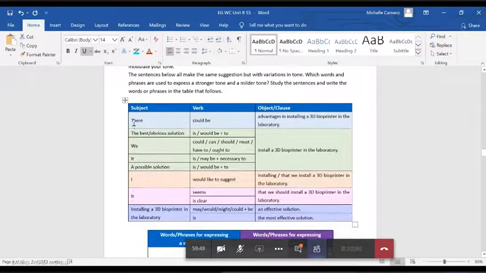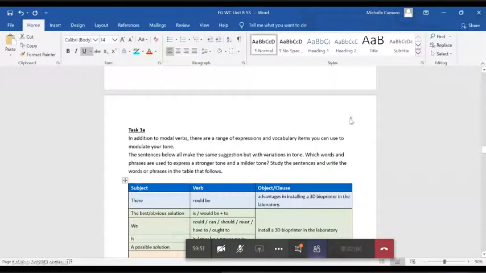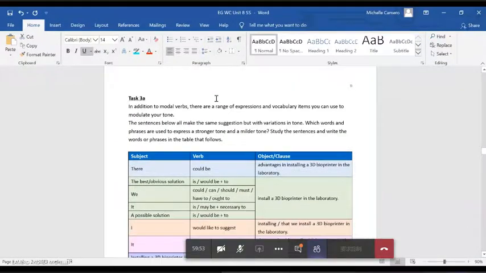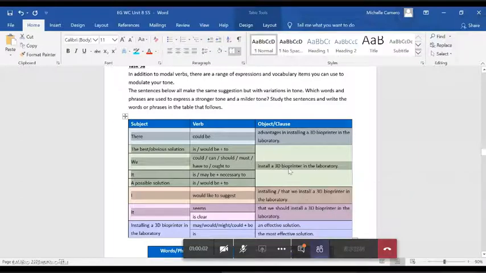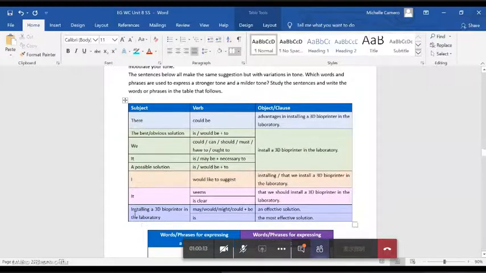So the first thing I want to tell you right now, and I'm going to repeat myself, this is on page 6 of Unit 8 if you want to go back and look at it. Unit 8 is sitting in your inbox waiting for you. These here, from the blue to the pink, the solution or suggestion is at the end of the sentence. So English is an SVO language, so the solution is in the object or clause position at the end. The purple one down here is different because the solution, the suggestion, is actually the subject. It's at the beginning of the sentence.